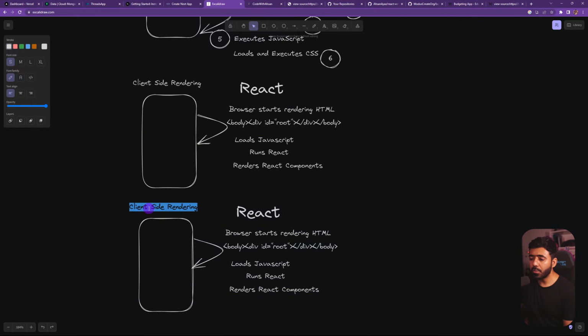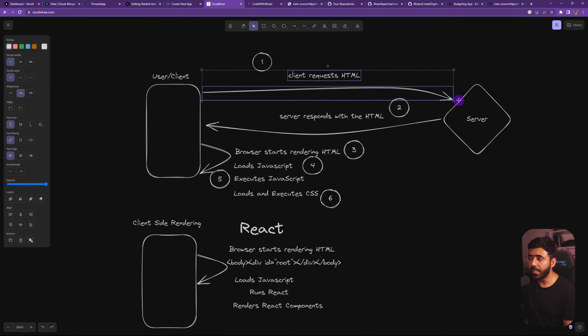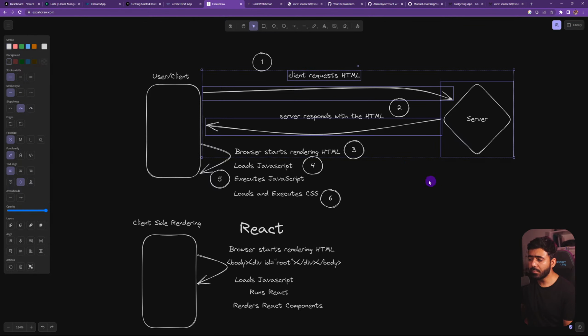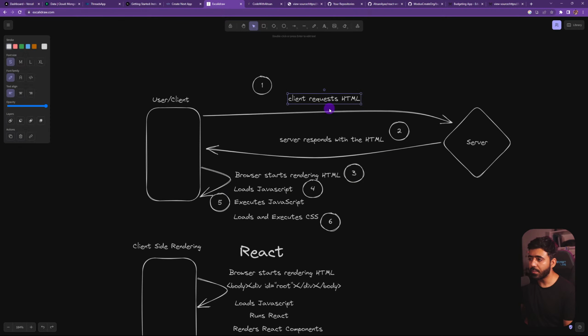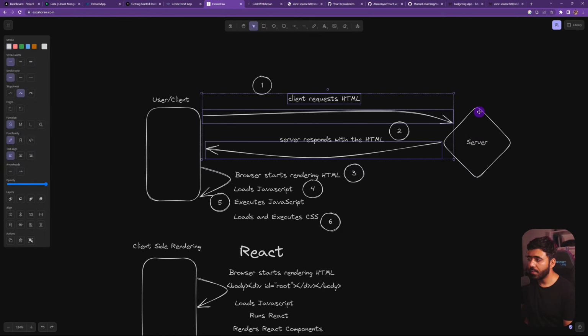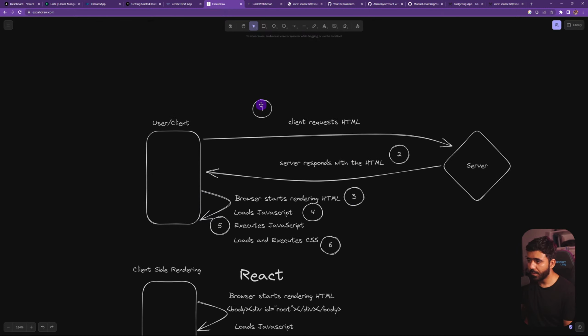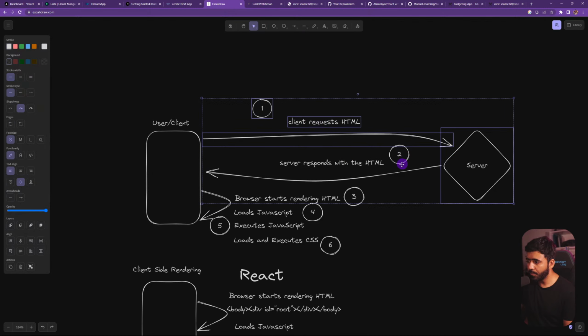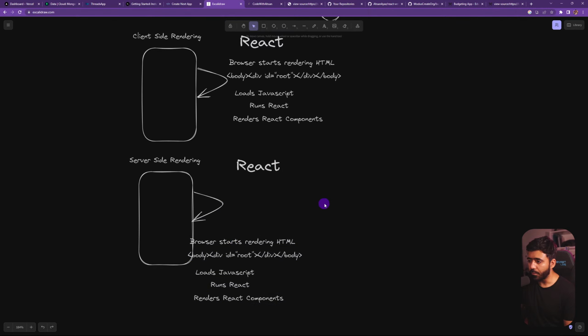Then we also have something called server-side rendering. What happens at server-side rendering? When the browser requests the server, in this case, the client requests the server. So if I go here, the steps change a bit, and I'm going to talk about what those steps are. So let's go with this guy, and this guy. What? Whenever I do Control C, it removes it. Control C? No, I was doing Control X. All right, so let's move it here.